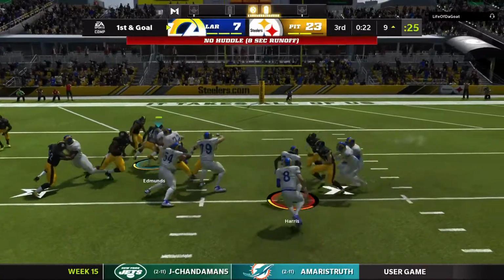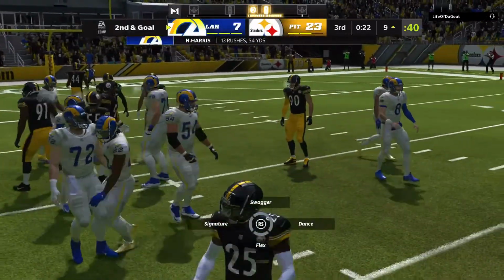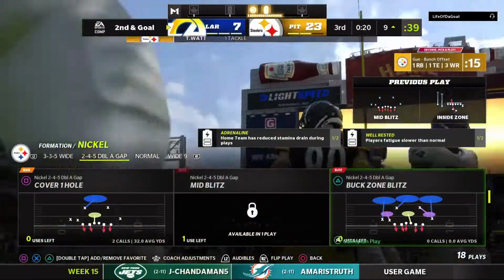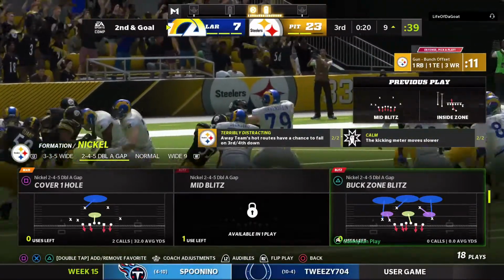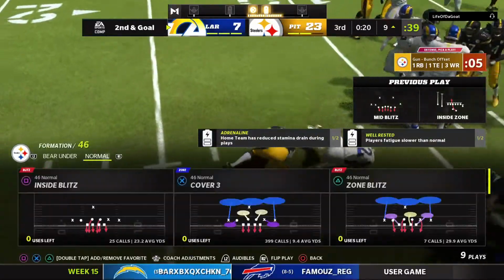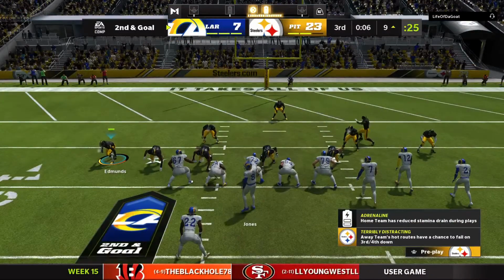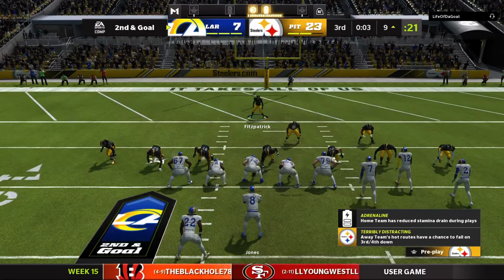A give to Harris. And this time they're able to bottle him up as they'll stop him at the line of scrimmage. No gain on the play that time, and it sets up 2nd and goal. This defense against the run, by the way, they're not top 5, but they are top 10. So what's your philosophy here? Do you try and run the ball against a team that's pretty good against the run? What if you're a pretty good running team? If so, you might want to go ahead and run it anyway because that's your strength.